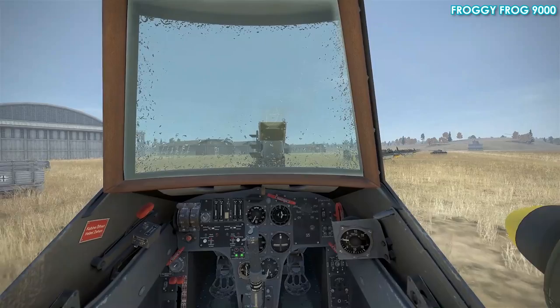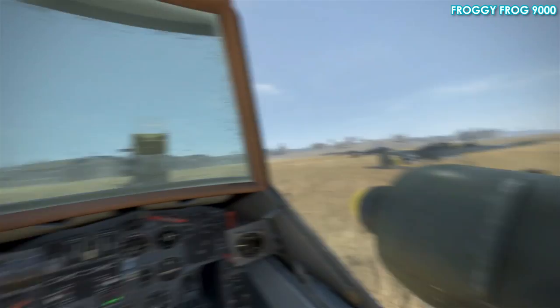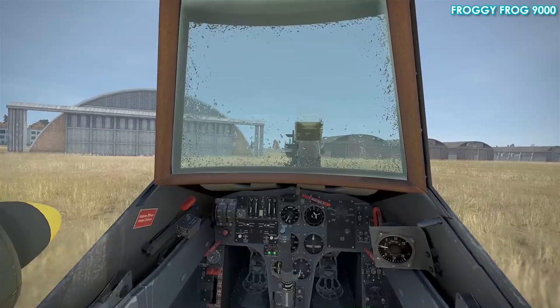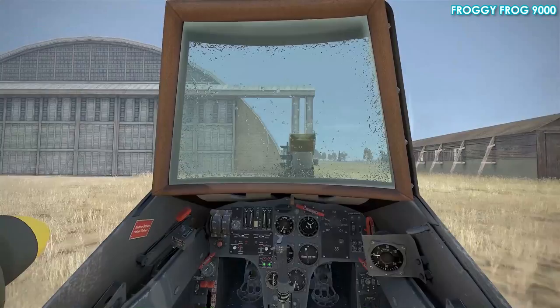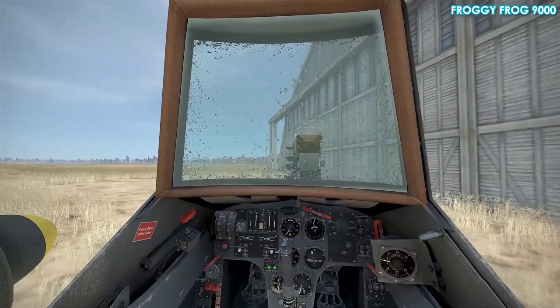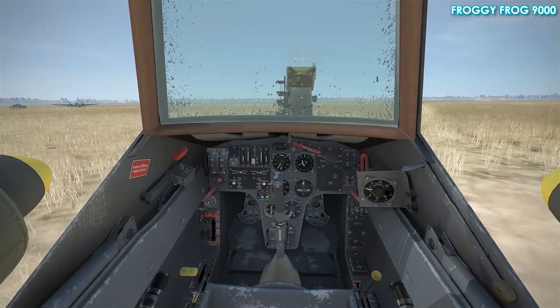There you go — with a crosswind and all these objects around to hit: the Horch motor car, the Henschels, the artillery piece, and the hangar. Even with all these objects, using about 45% throttle, 0% prop pitch, toe brakes, and throwing in the rudder for good measure — this combination makes it possible to control the aircraft very well. It took about an hour to get in synchronisation with how this aircraft works, but you can see I'm controlling it with quite a bit of stability and confidence now.